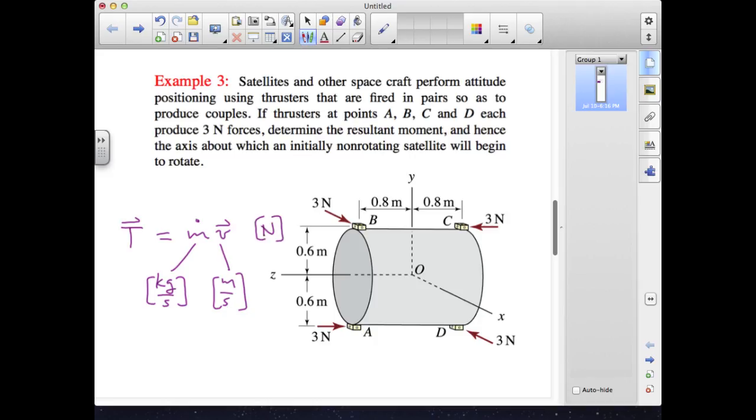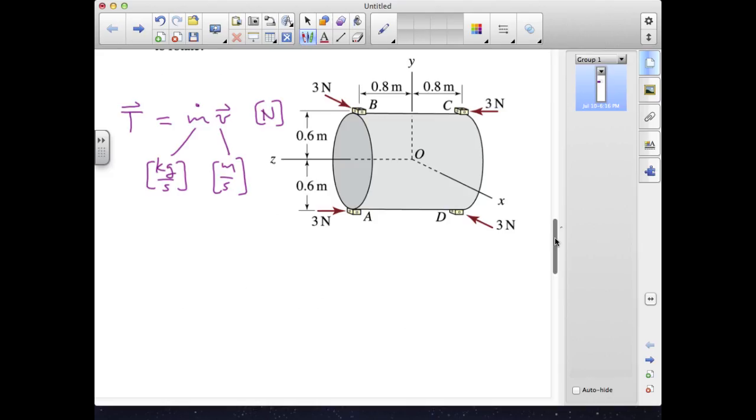Again, vector T is thrust, not tension. Scalar m dot is the mass flow rate of the expelled fluid, and vector v is the expelled fluid's velocity. We are told in the problem statement that each of the thrusters exerts a 3 Newton force, and we want to find the resultant moment from the two pairs of thrusters. Even though this is a 3D problem, the thruster orientation in the coordinate system given is sufficiently simple that we could use either a scalar approach or a vector approach to get the resultant moment.